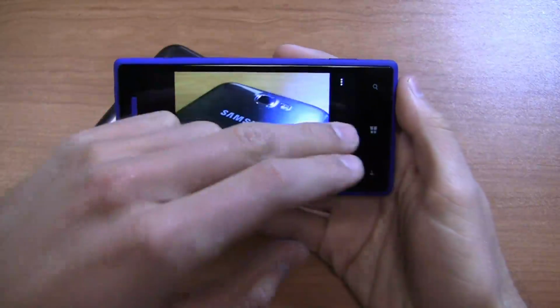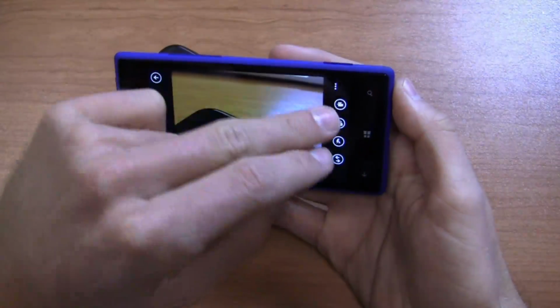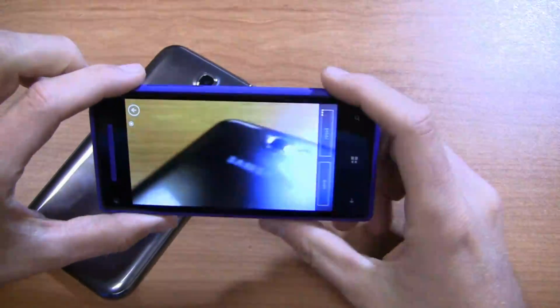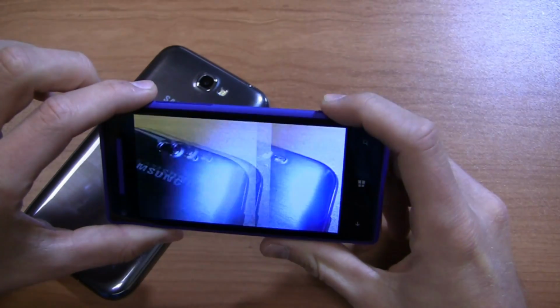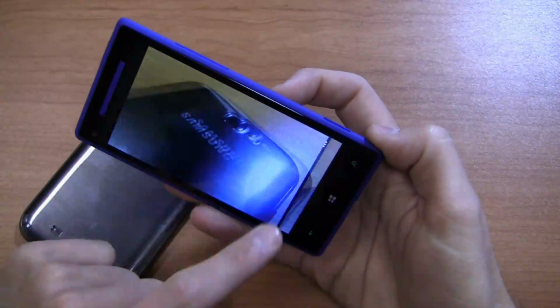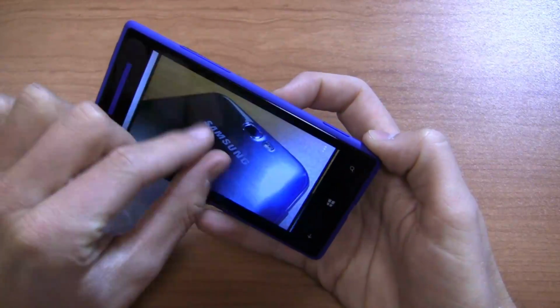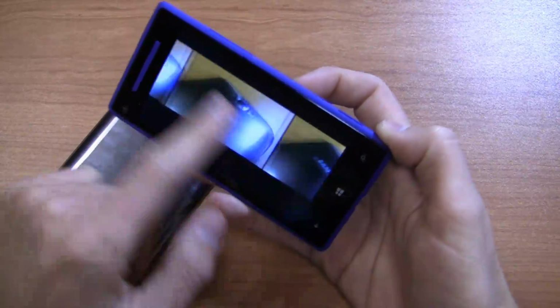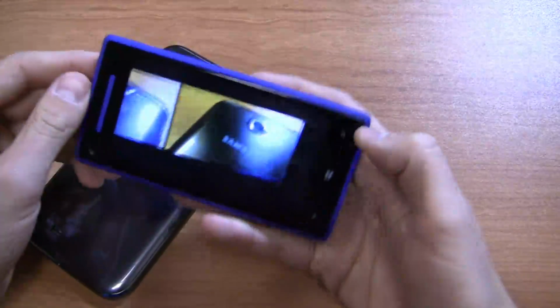And I love the easy access from the gallery to the camera, or at least live to the camera. So I can come in here, let's go back to 6 megapixels. That was good enough. And I can keep taking pictures. And it has a relatively fast shutter, and then when I'm done, I can just scroll right back and take a look at those pictures that I took. Very clear, and then of course I can scroll right back out and scroll through and see some of the different pictures that I've taken on this particular 8X device.